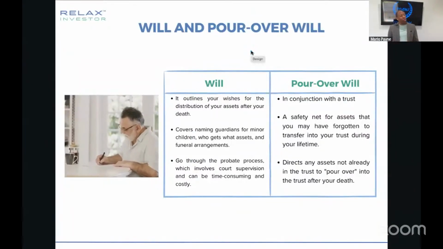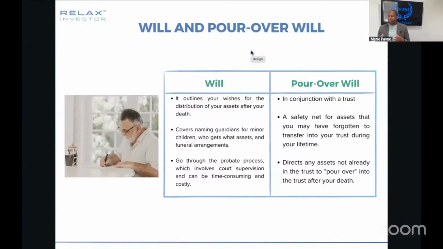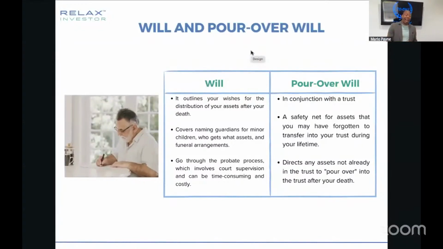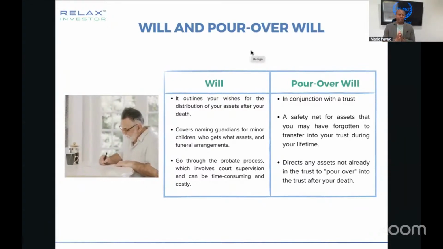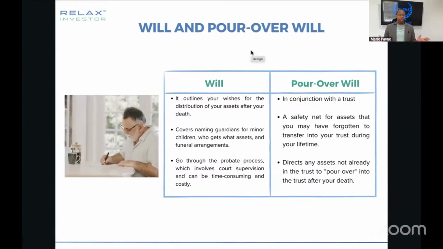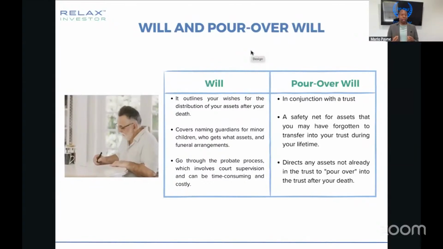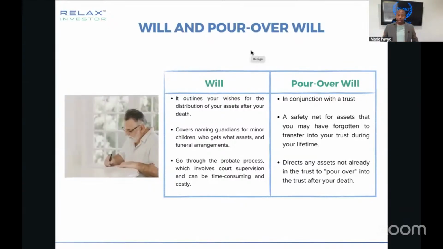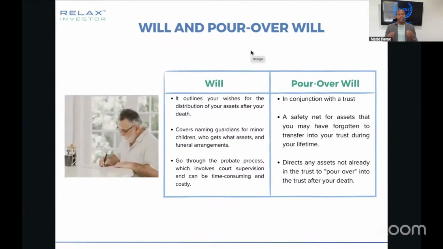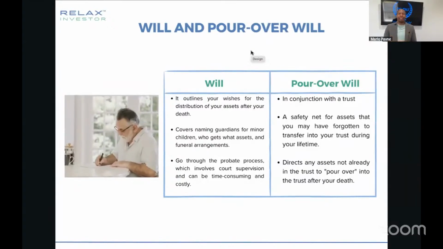And it also goes through the probate process, which involves court supervision. It's time consuming. It's costly. It's a headache. Probate's horrible, I mean, there's no other way to put it. Probate is a way that the county makes money, and it's a way that a lot of lawyers make money. But we definitely want to do anything and everything we can to bypass probate. It saves money for your beneficiaries, it saves money for everybody, and there are so many headaches involved with probate.